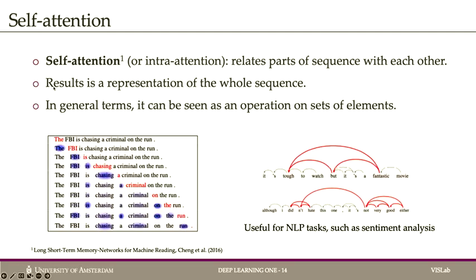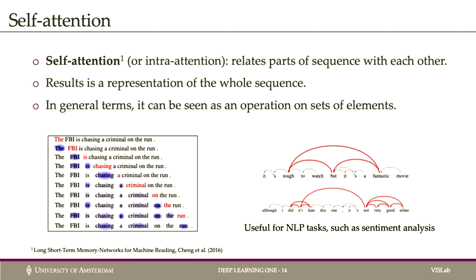But basically, for now, it's important to know that we have inter-attention. That's the attention that I was explaining until now, between the encoder and decoder. And we also have intra-attention, so attention within the encoder. So now here, we don't have a translation or something like that. We are not decoding anything. But we still need to learn the word embeddings, or the representations, of each of those words. If I want to learn, let's say, the word embedding of run, so what does it mean in the context of this sentence, I should also look at this word, right? I should take this word into account. I should pay attention to this word, FBI, in this case.